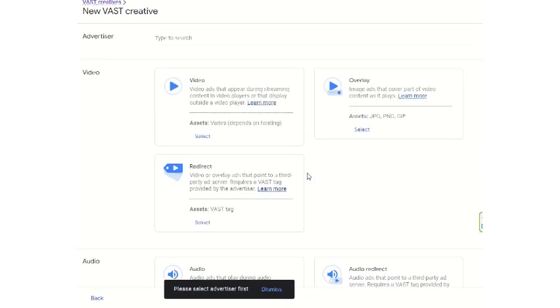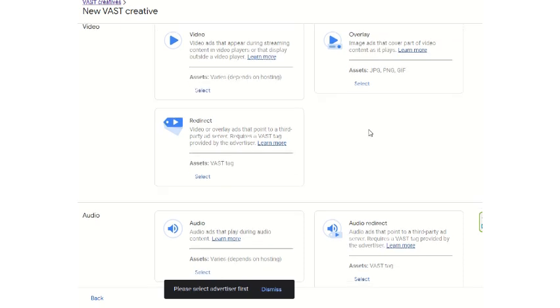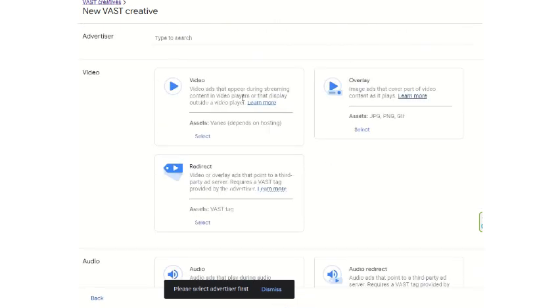So generally you will see that VAST creatives are of around 5 types. Video ads that appear during streaming content in video players or display outside a video player is one. The second is overlay ads, image ads that cover part of the video content as it plays.